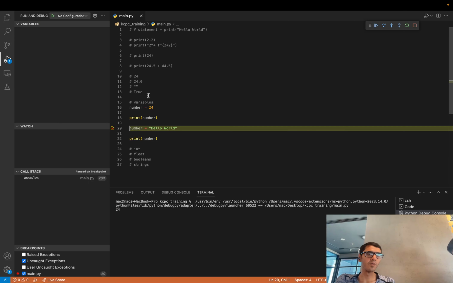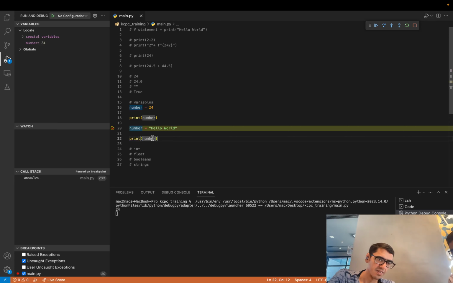Okay. Now, it is clear that in the first step, number will be printed as 24, which is the normal scenario. Okay. But what do you expect will happen here? It's allowed to change the type and print the new value.